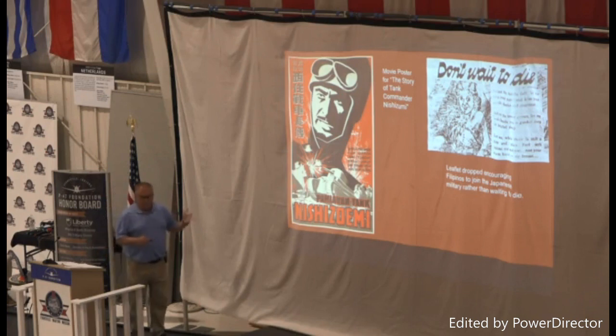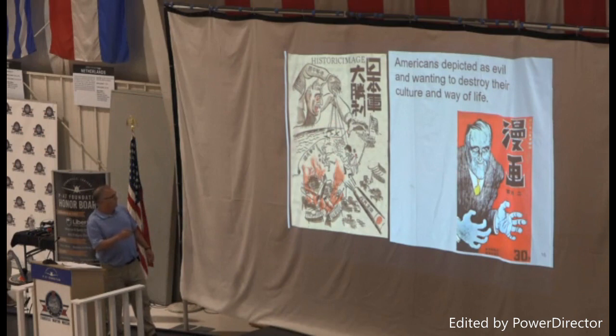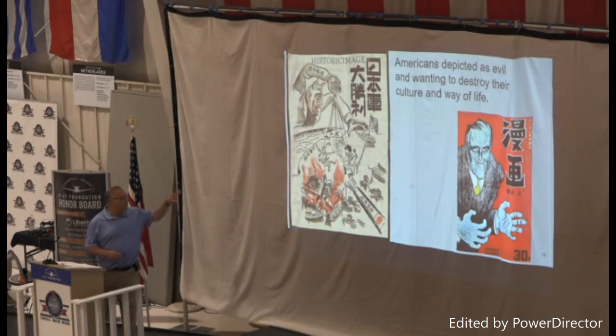You know, so again, these are all methods of propaganda. Here's a couple that show the United States as evil. Roosevelt in both of these looks very evil, and you see him here as a puppeteer. So, they did have their propaganda that attacked the United States. And we've got examples of propaganda throughout our museum. Well, we've got one similar to this in one of our cases here in the World War II gallery.